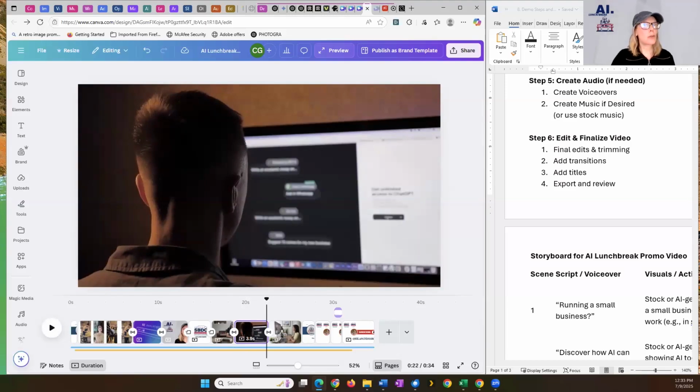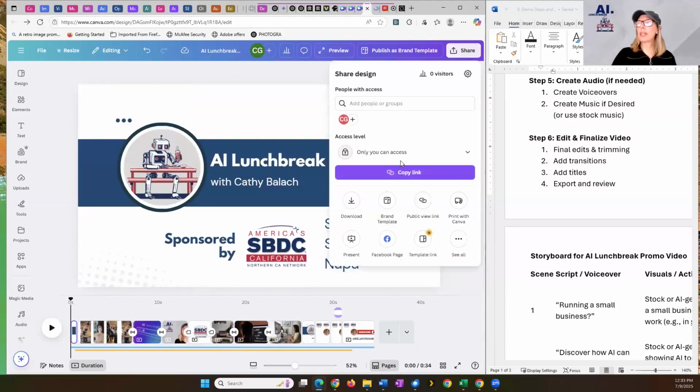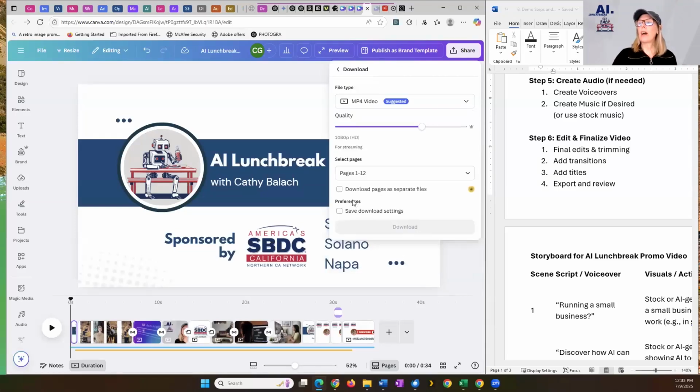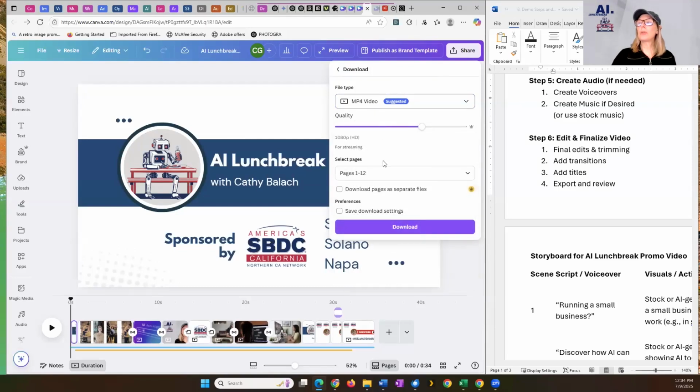Like I said, just a few minutes over, not too bad at all. So you would want to finish, again, all of the trimming. Then when you're done and you like it, you come up over here and you're going to share, and you're just going to download, upload it to the right place. You know, you're going to have quality options too. So again, it's part of that, just ask AI to see what you should download it for what purpose you are using, and that will help you keep it straight.